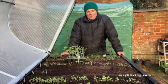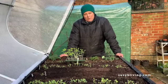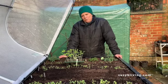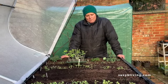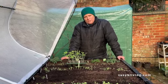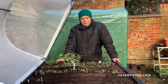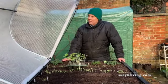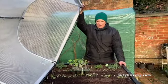My cameraman asked me how much soil we've got in here, and we worked it out that there must be about 400 litres of soil, manure, and all of that stuff in here. But if you do want to know, please go on Vegepod's site, and they give you videos of how to erect it, what to put in it. It's really, really great.